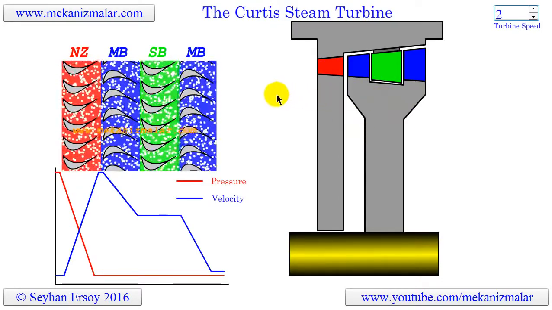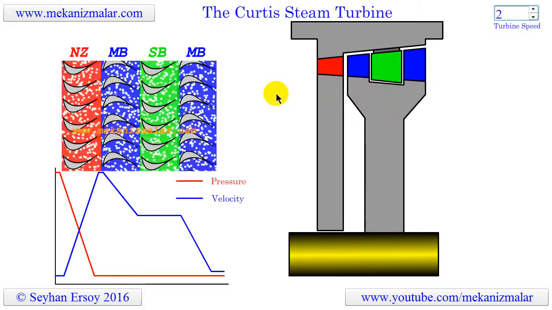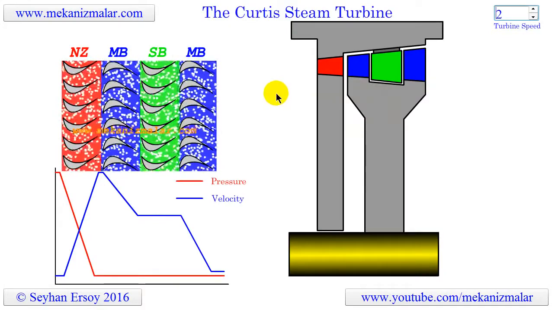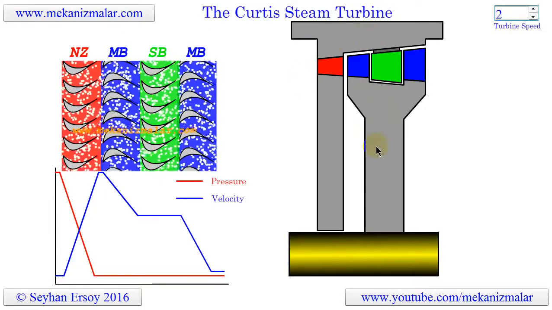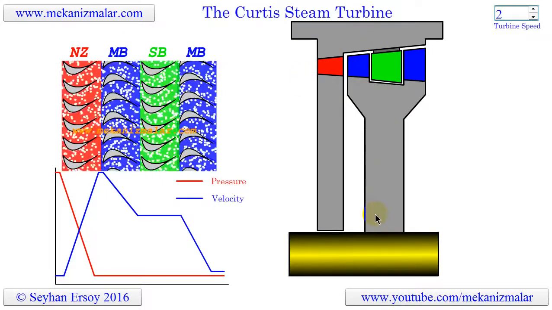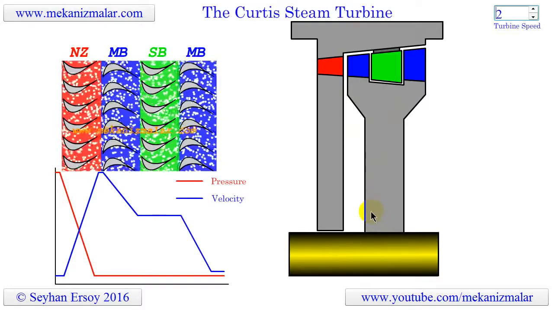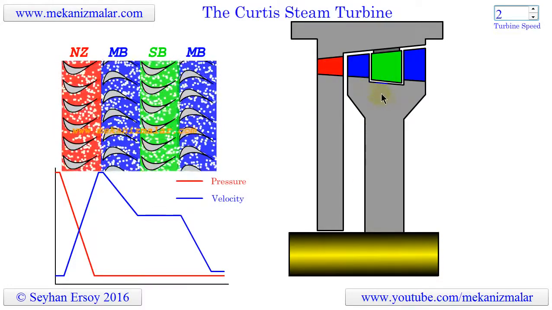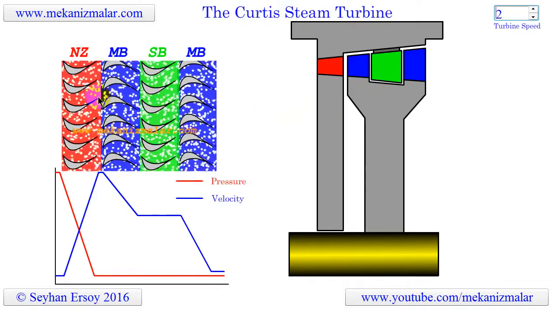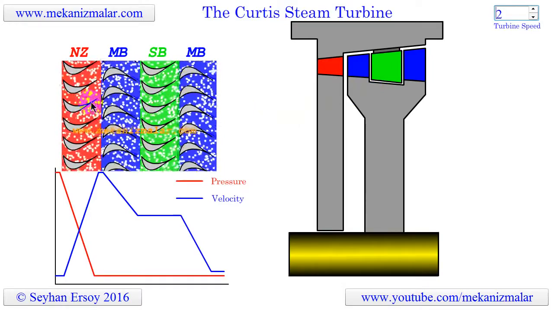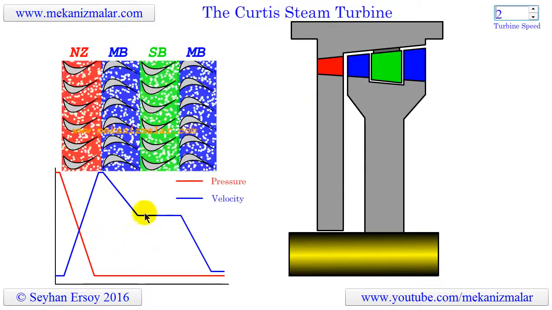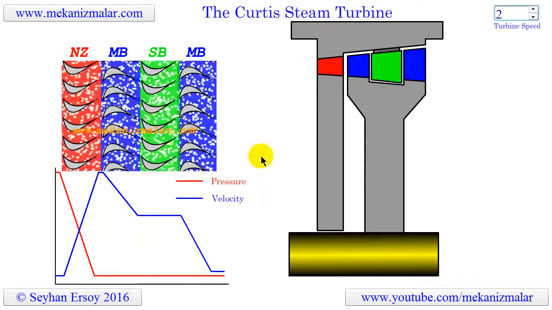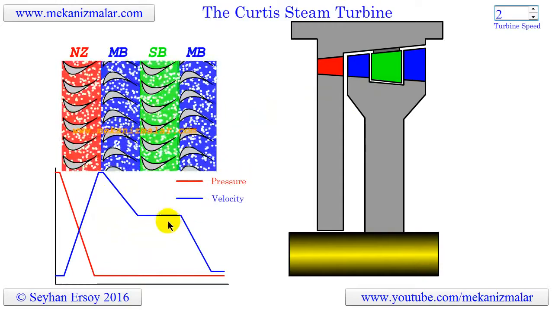Showing steam motion in axial turbine stages with 2D animation is a very difficult thing to do. The solution is to show a cross-section of the turbine in the axial direction without an animation. This cross-section is shown at the right of the video. And an animation of the steam passing through the blades is shown at the left. Also, a plot of the pressure and velocity changes of the steam is shown in the plot while steam is advancing in the axial direction.